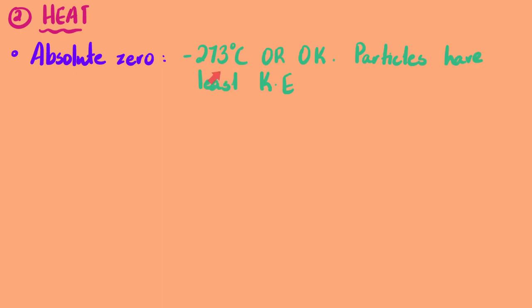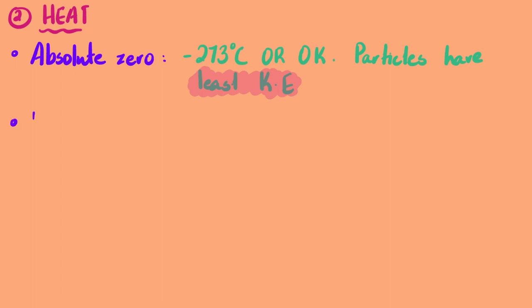The first one which is asked is often related to the idea of absolute zero. And this temperature is also asked, and you are also supposed to explain this. So the temperature in degrees Celsius is minus 273 degrees Celsius, or you can say this is 0 Kelvin. And the significance of this point is that this is where the particles have the least kinetic energy. Do note what I say here, it's not zero kinetic energy, rather it's where they have the least kinetic energy. And you must also talk about this exactly when you are also asked in a question.